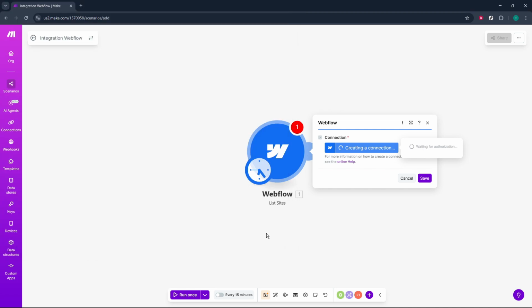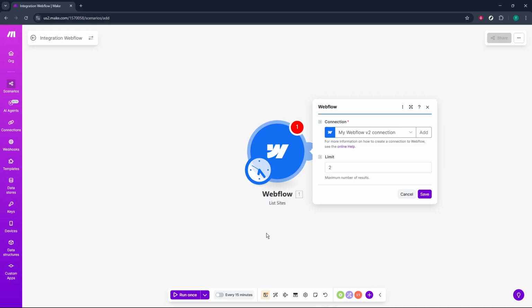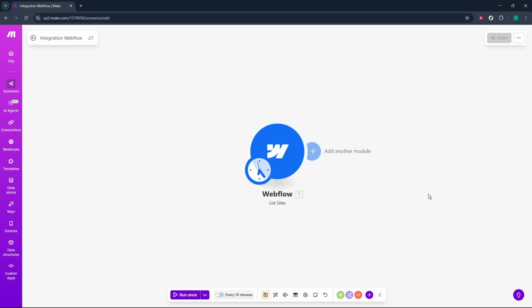Finally, you'll need to authorize the app by clicking on Authorize App. This security measure ensures that you're giving explicit consent for Make to interact with your Webflow account, maintaining both compliance and security. With everything in place, click on Save one last time. This action will ensure that all of your configurations are stored and ready to be used. Now the connection between Make and Webflow is successfully established, and you can proceed with setting up detailed automation scenarios tailored to your needs.